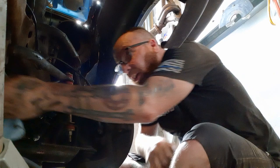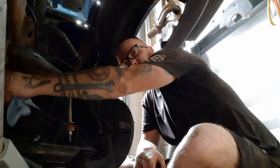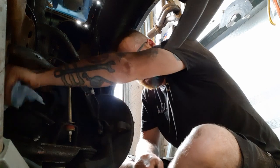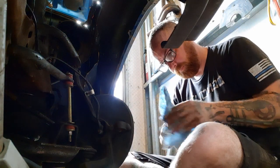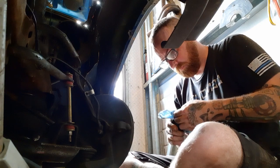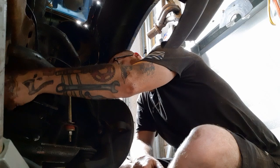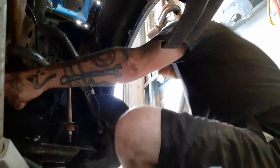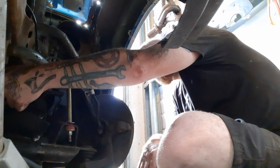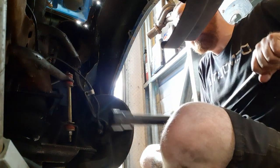Downside to having a small shop. Well, not the only, but one of them. Again, I don't know if these are reverse thread or not.